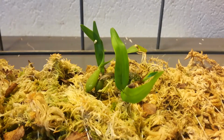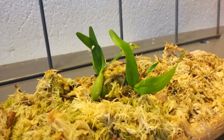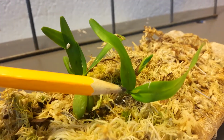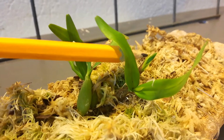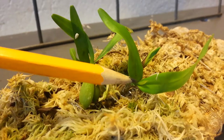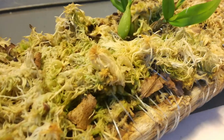And this is the Dyneema polybulbum, and I'm afraid this one is going really slow. But it gave me a new leaf, and right here is a new growth, and it's really slow. Old bulb. This is all attached to one small piece of rhizome. There were some roots over here, but not really that great. So still waiting for the miracle to happen on this one, but it will come. I'm pretty sure of that.